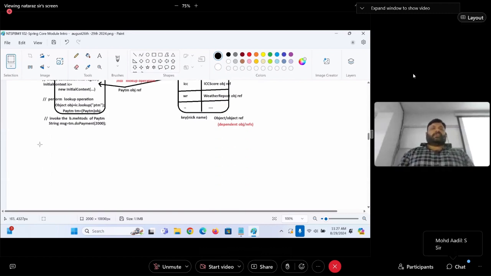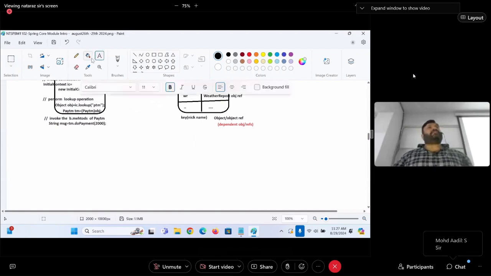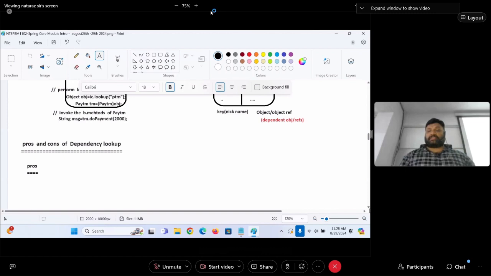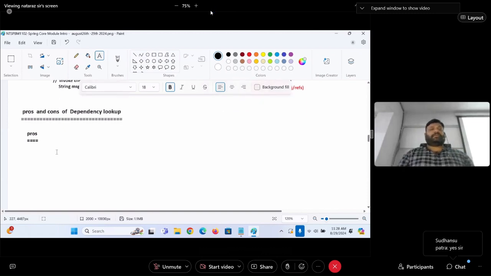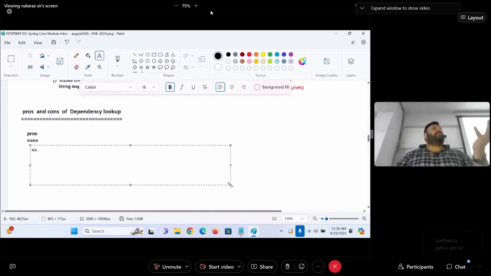Okay. So now let us try to understand the advantages and disadvantages of dependency lookup. Guys, the target can get only the required dependent object. The target has freedom. What it wants, that only it can search and get.